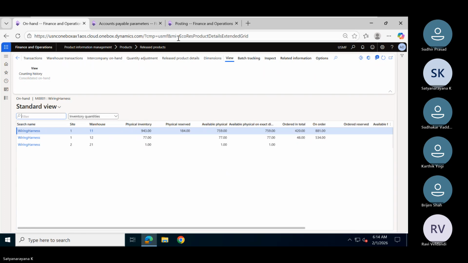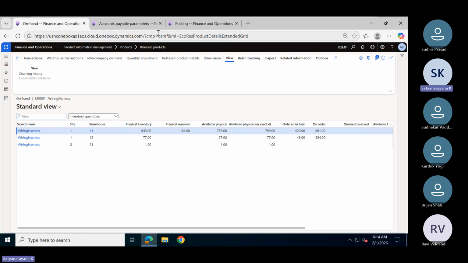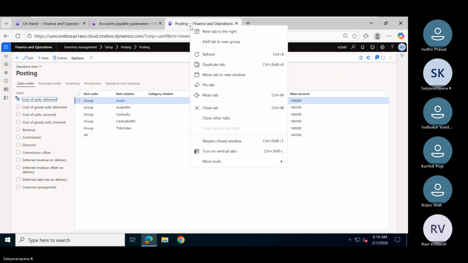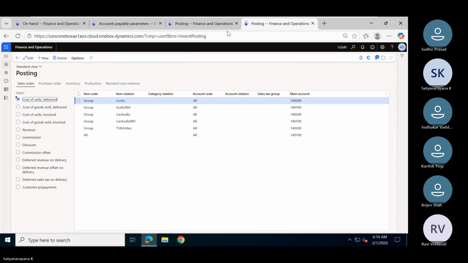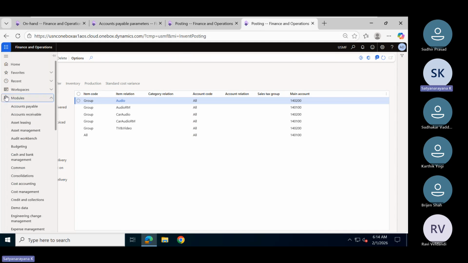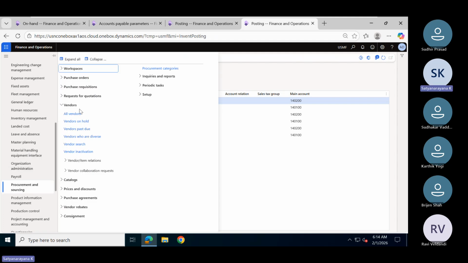Now I'm creating a purchase order. Procurement and sourcing, purchase orders, all purchase orders.